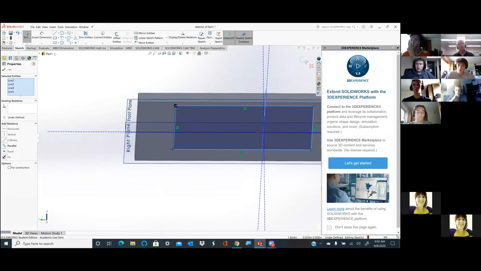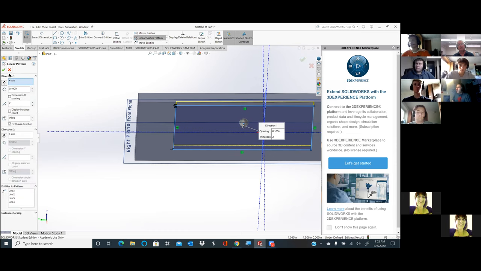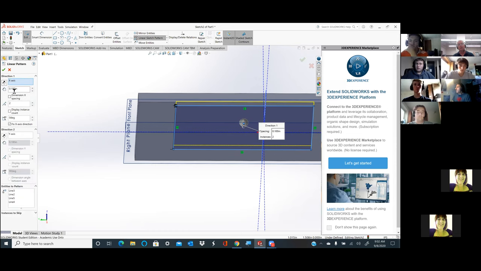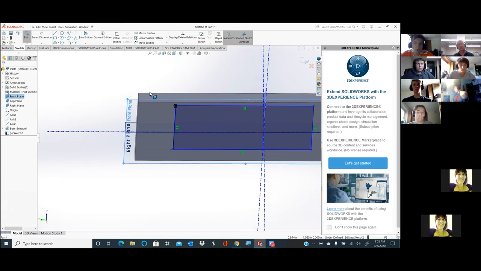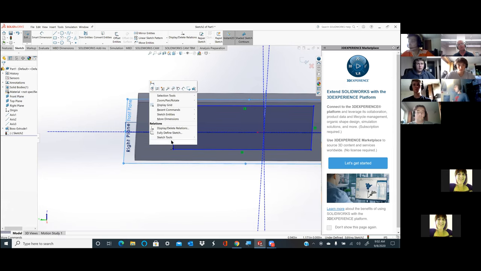So when I do this, I click the pattern. Let me try to do it again. Okay, you've got a really big object that you're trying to pattern. Is that maybe the problem? Yeah, I would go with something smaller. How do I delete this? Because when I right click, I don't see a delete.